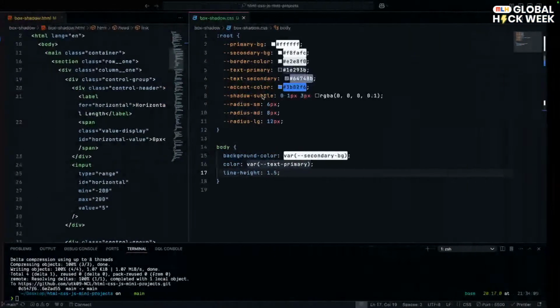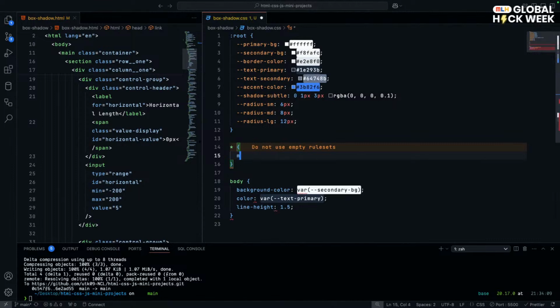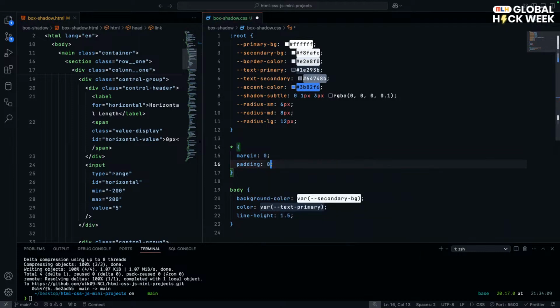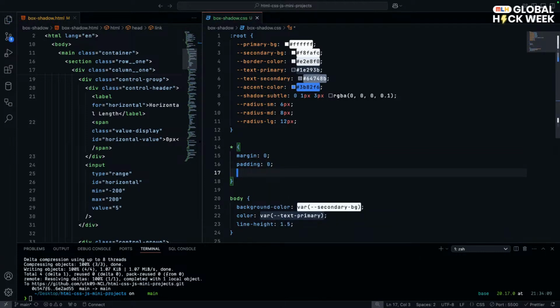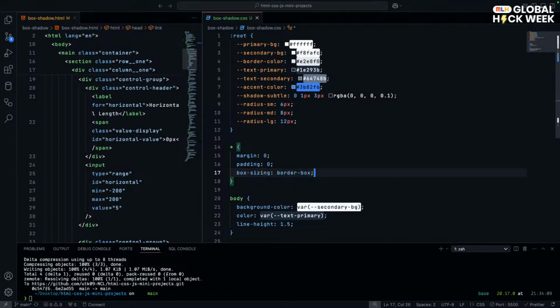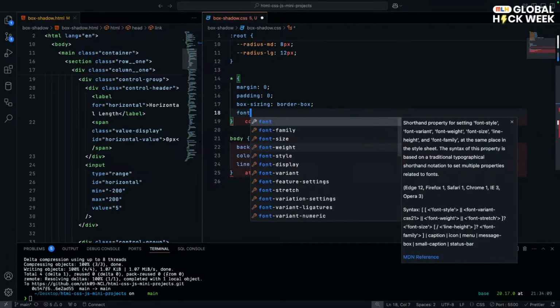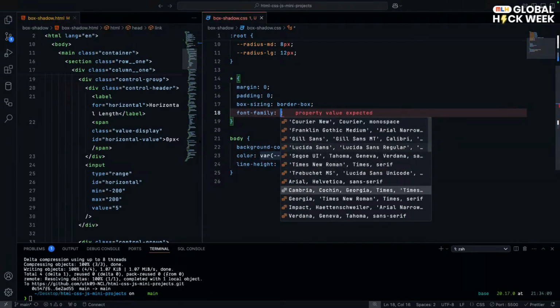Another thing to note, another best practice whenever you start CSS, step one: ensure that you get rid of any margin or padding that is populated by the browser. The browser adds some stuff. Also, when you want to calculate how much space something will take, does that include the border width or not? These are questions that you might have sometimes. So in our case, we will always set it to exactly border-box. And we can also change the font family. Now, most systems nowadays come installed with the Inter font.